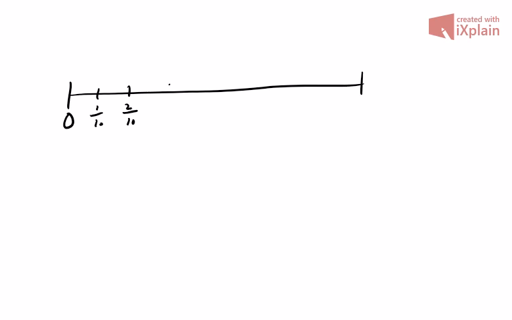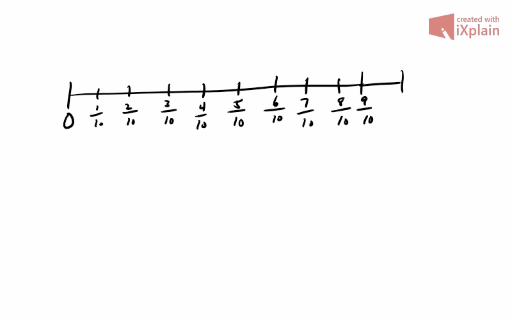Okay, to summarize, not really a summary, but just to kind of put something into perspective a little bit, let's draw a ruler and divide this ruler into tenths. So I'm going to start with a ruler, and I'm going to start with 0, and I want to put a tick here, 1, and that'll be, since we're dividing it into tenths, I'm going to make this 1/10, 2 for 2/10, 3 for 3/10, 4 for 4/10, halfway through at 5/10, 6 at 6/10, 7 at 7/10, 8 at 8/10, 9 for 9/10, and then finally 10 for 10/10.